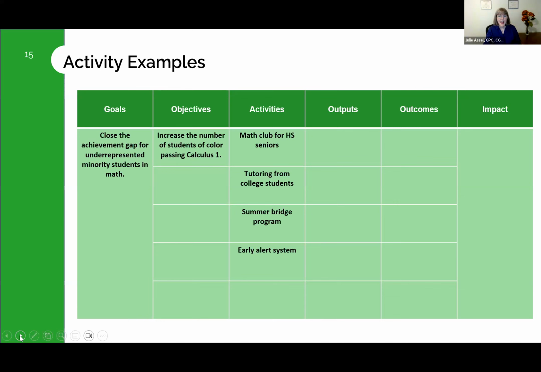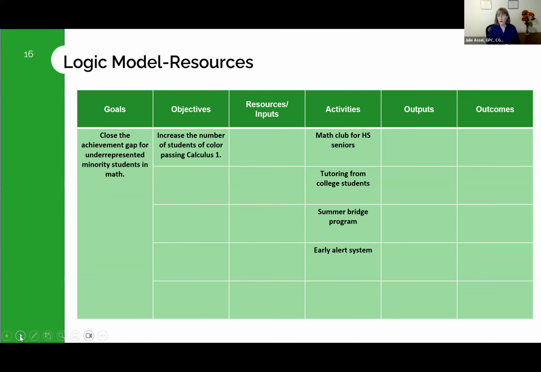Next slide. As I mentioned earlier, all organizations should build on their strengths when creating a program. But sometimes you need to pay for those strengths or resources. And writing grants is a common way to pay for these resources. So you want to think, what will you need to implement the activities? These can be resources you already have, or ones the grant will help you fund.